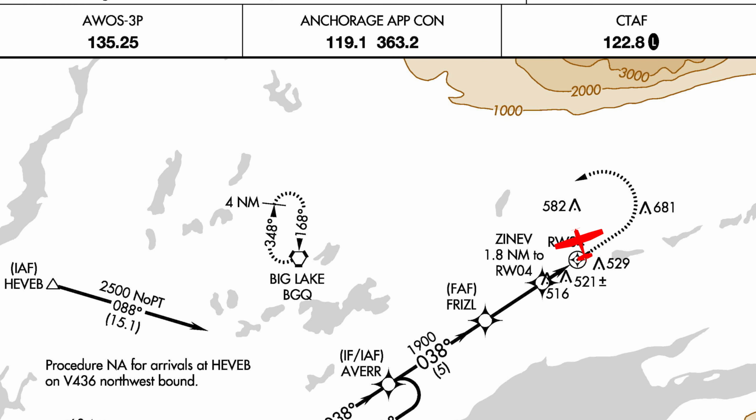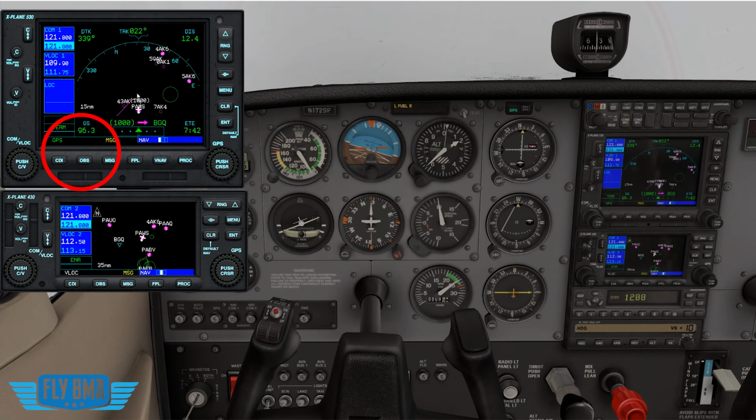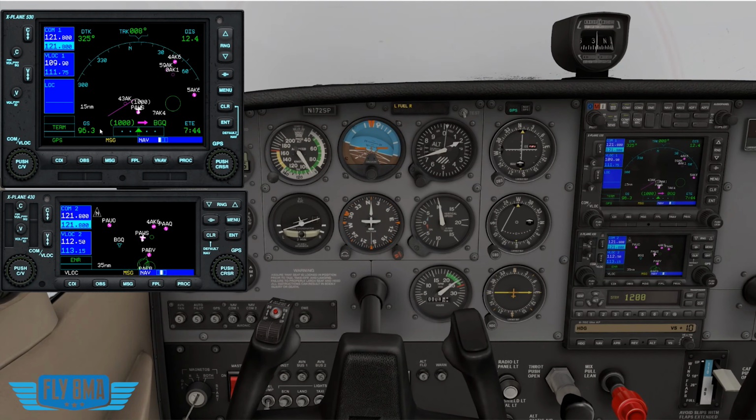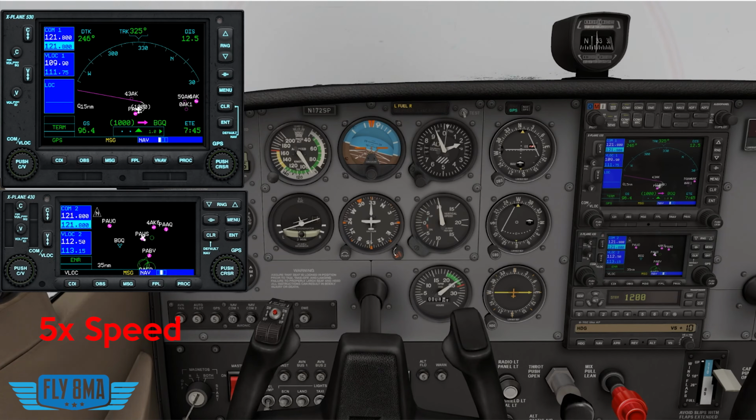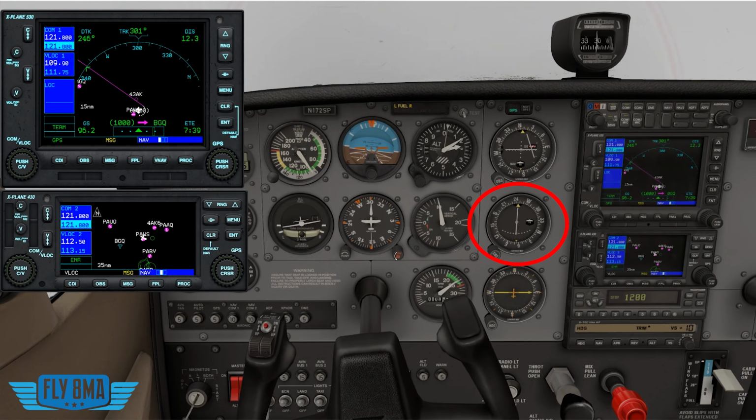So we're coming around towards the Big Lake VOR. There's a suspend key. Press it, and there you go. Boom. There is the active leg now taking you outbound to the BGQ VOR. So we're using heading mode just because it's a little bit easier, and showing about 246 or so to get directly to the station. So I'm going to keep that left turn coming around.